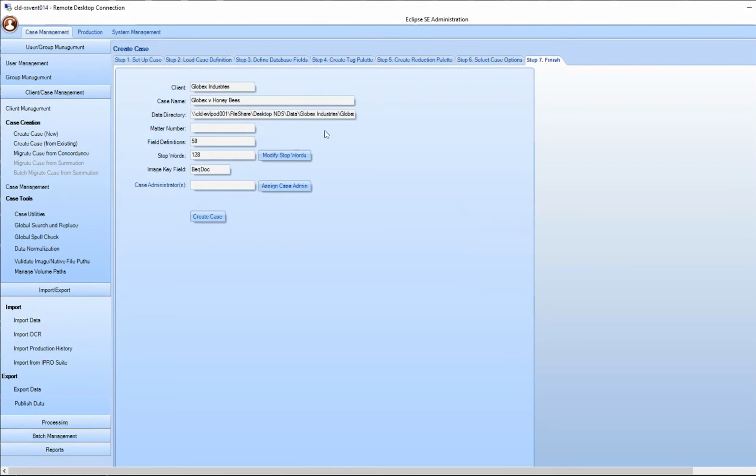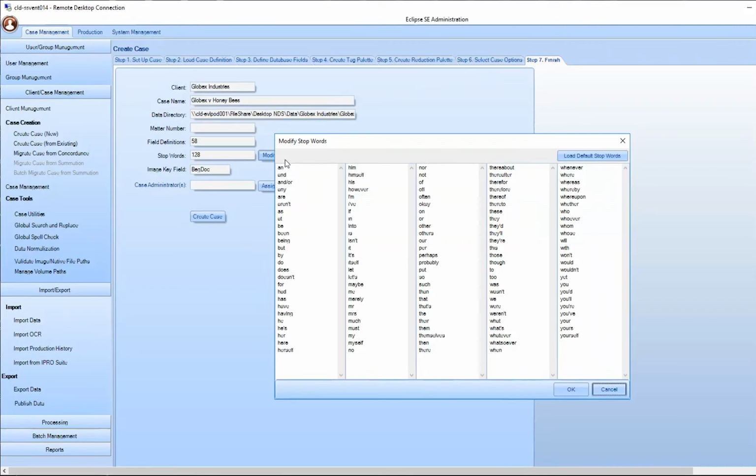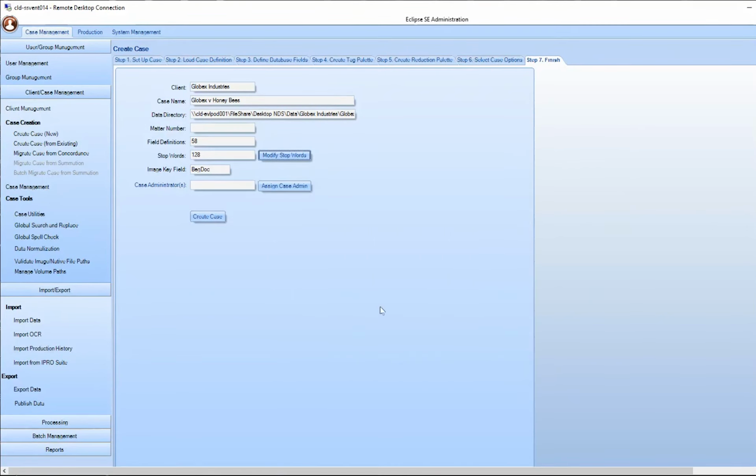Step 7 is finish. This is also where we can see our stop word list. This is where we can modify. These are all 128 stop words. If our client's acronym is A and D, highlight it and take it out. If you want to add more words to this, you definitely can down here. This isn't something that's super solid. You can definitely manipulate it. I've had people put in French terminology in here. I've seen people put other words that just came up a bunch and they don't want to search it. And it really cools down on their database and indexing.